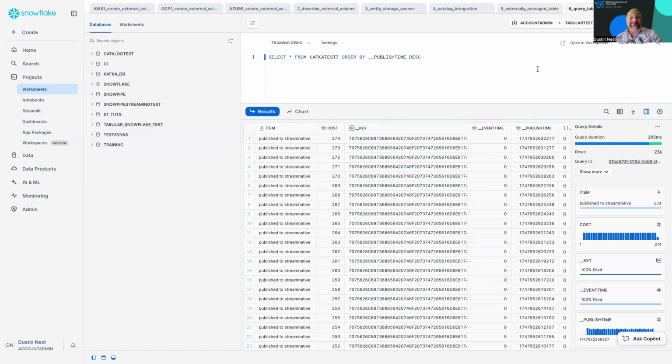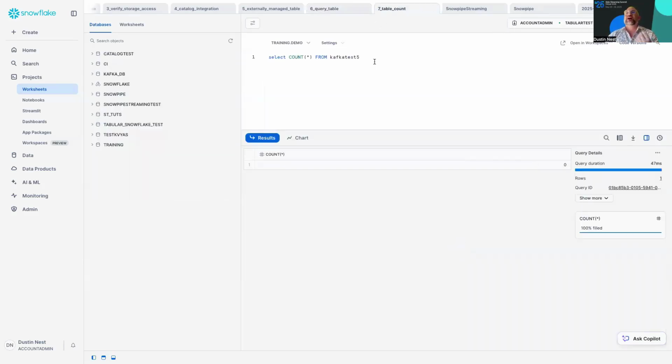If I were to wait about 60 seconds or so, that next Parquet file would have registered, and we should see more data. We could probably do that in just a second here, but I would like to show that if you go to table count, now that we're seeing things as tables, we can do other types of queries. So in this case, we can do a count query that you wouldn't normally be able to do easily on a stream. So let me go ahead and execute that. And you can see now we have 334.